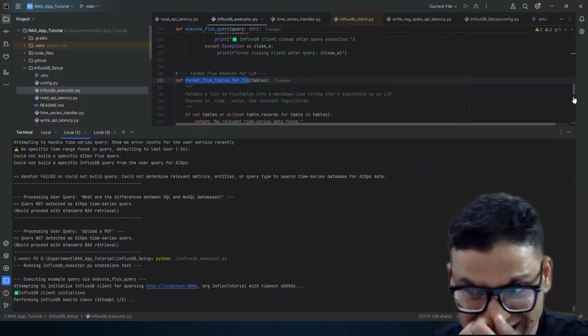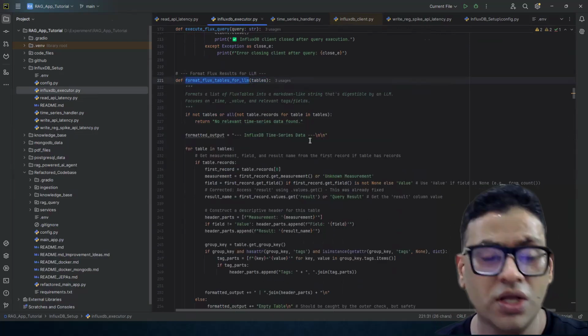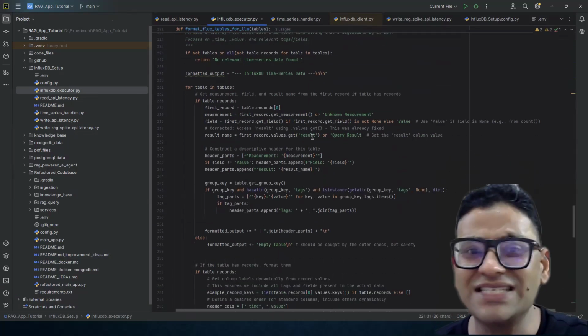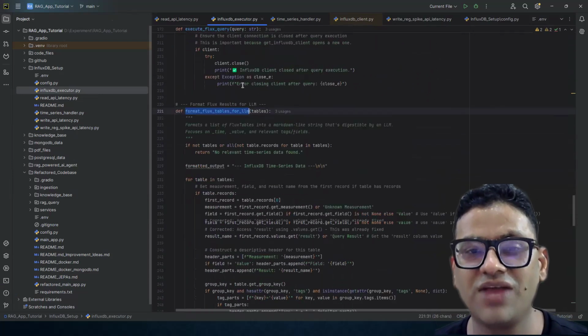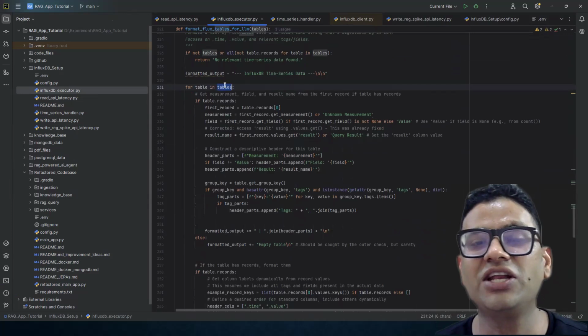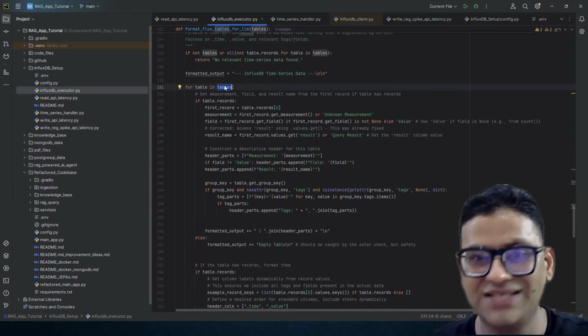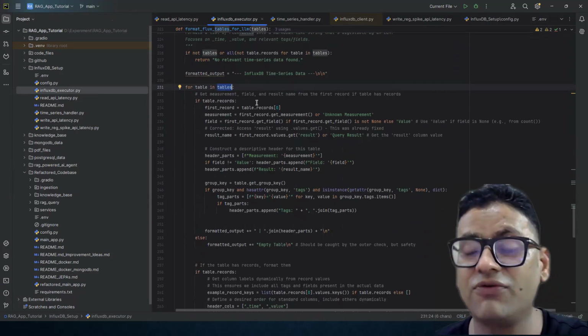Because it is going to take some time, I can show you in real time how it would look. Let me explain that. Whatever output we got from the previous function where we are extracting data, we are iterating through the table. So whatever number of measurements we have, it is going to extract the data for all the measurements.